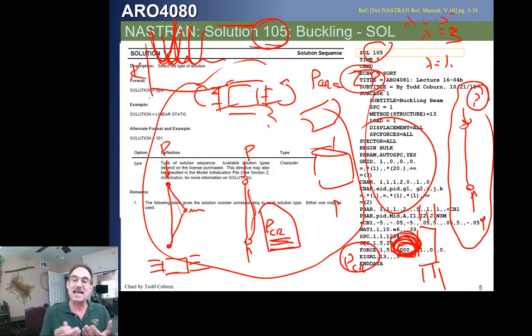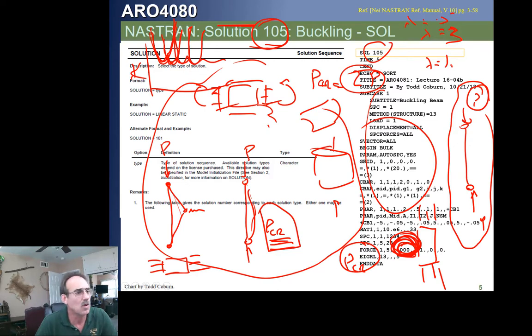Therefore, when we identify that yes, this is a mode that cannot be associated with buckling, we can eliminate that and ignore that one, or actually explain why that one's not valid, and go to the next eigenvalue, which then becomes our critical eigenvalue. Okay? So that would be the reason we might want to report multiple eigenvalues.